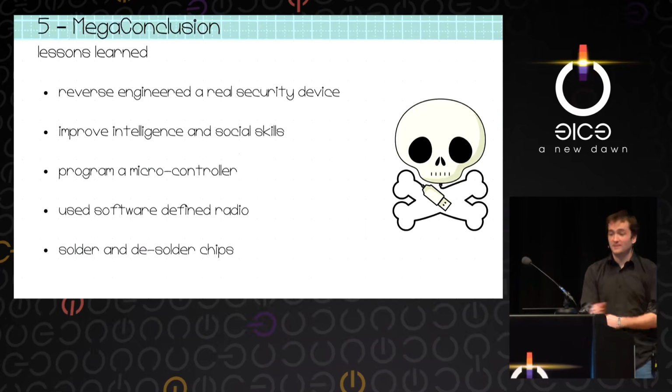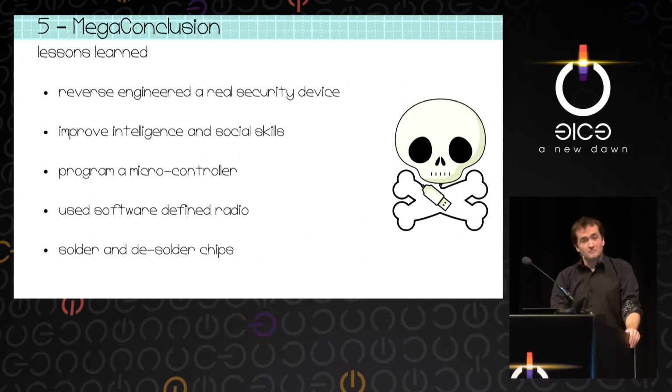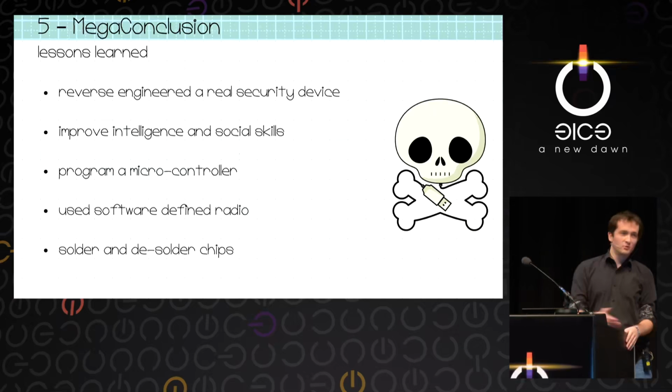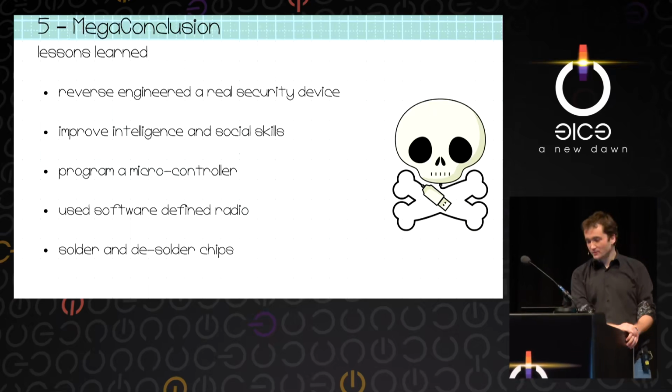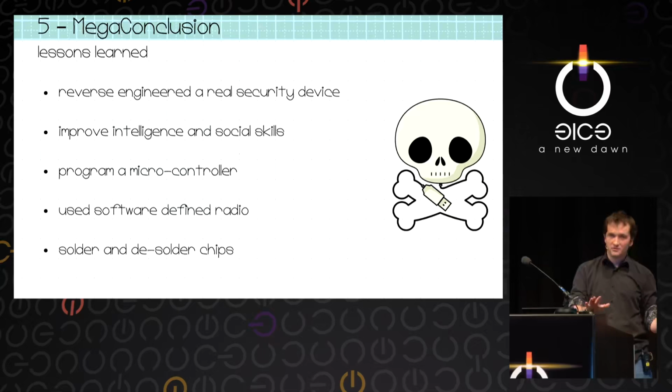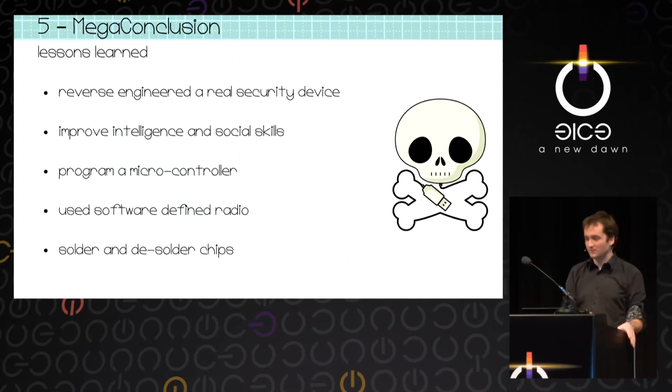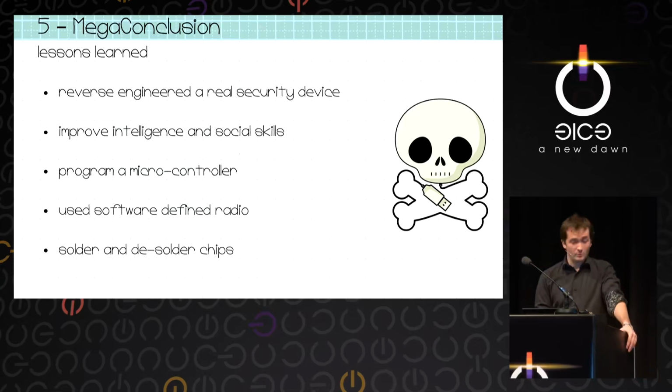What we've learned is that it's not hard to do hardware hacking. We reverse engineer a real device used for security for gates. We improved how we search for documents, FCC. We make new friends at HotTub. We know how to program an EC microcontroller. There are lots of code examples which will help you to program this one. It's really very well documented.